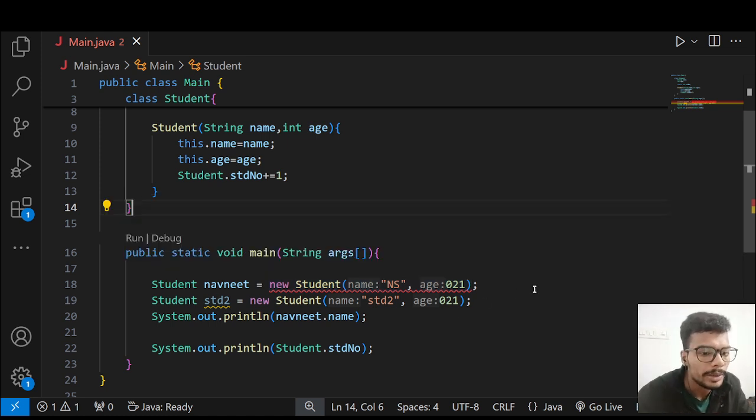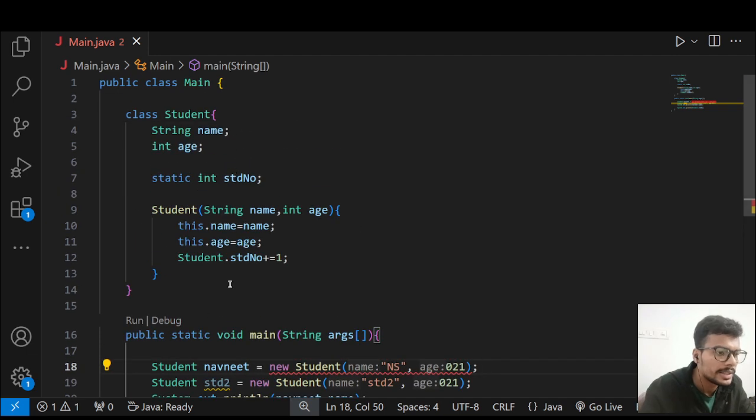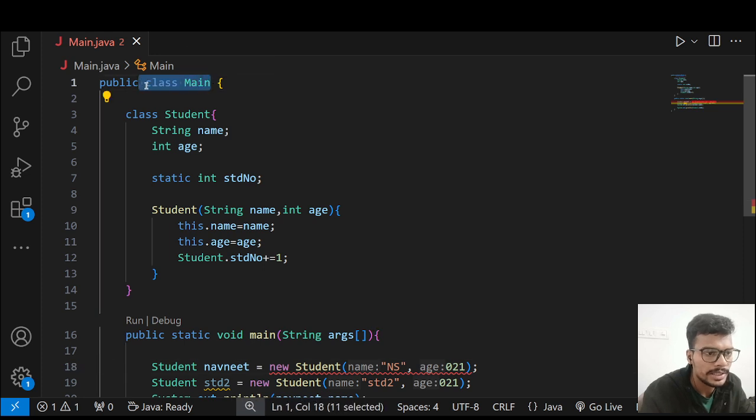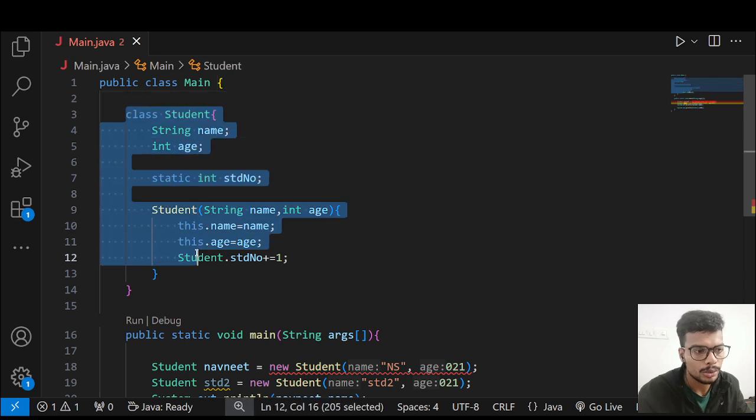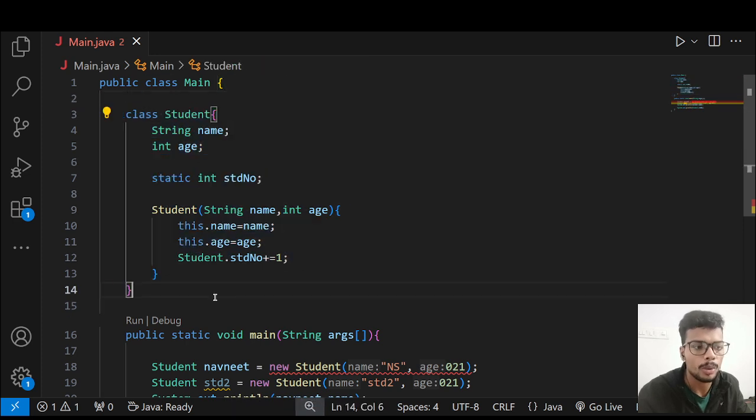This student class is inside the main class, and to access something inside a class, we should make an object of it. We have not created an object of the class called main, so we can't access this class now. That's the problem here.